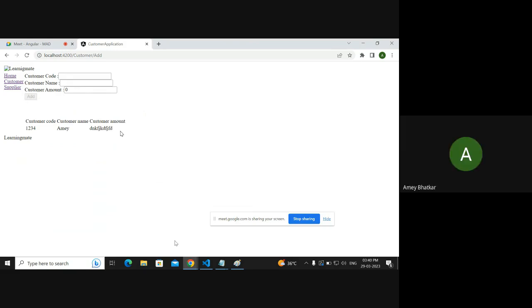Or change the customer code validation and put it for amount. Amount is a 4-digit number. And for customer code, you add a required field validation, or add a pattern where you can accept a 4-digit value, but it should be numeric and alphabet. Those who find it difficult to create a regular expression can ping me. I'll give them the regular expression for free, because we don't want to spend your time on creating the regular expression, but use that regular expression and do the validation in Angular.